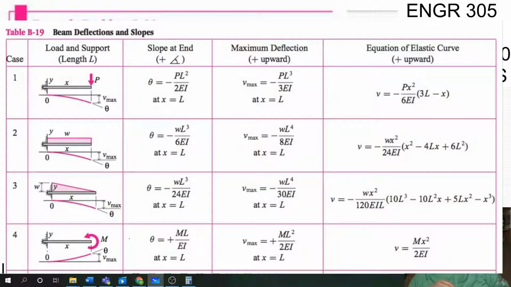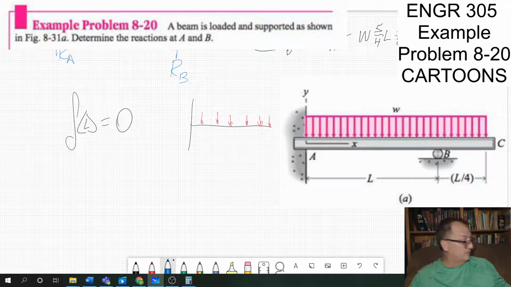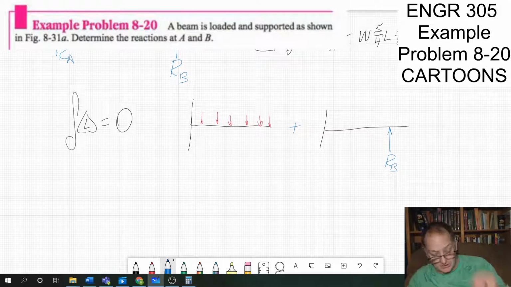So we've got the simple cantilever beam as load case 1, with a point load at the end. Now you've got to remember, my lengths are all changing, so we've got to be careful when we use these symbols to make sure that our lengths, our X's, our L's, our P's, our W's all match up with what this is thinking. I've got case 1 for the point load, case 2 for the distributed load. So let's start writing these things down.